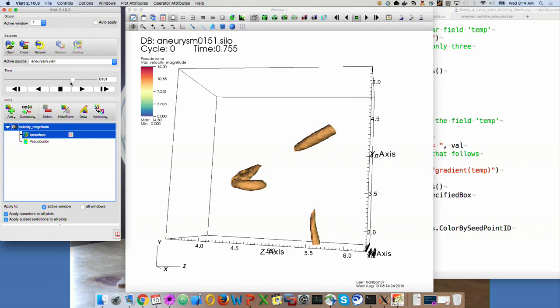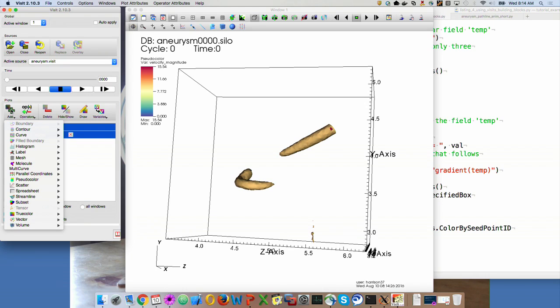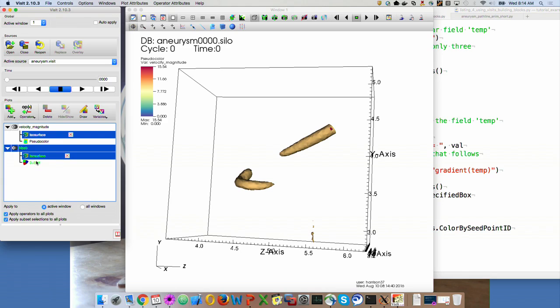So in order to combat that, I'm going to add a second plot, which is basically going to be a plot of the mesh. I'm going to add it through our subset plot, which is simpler to set. You could also add a mesh plot. It's simpler to set the options for what I want to do here. I'm going to uncheck this apply operators to all plots, and I'm not going to do my isosurface on this mesh. I want to keep this whole mesh here, and I want to make it transparent so I can tell what's happening where it's happening.